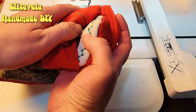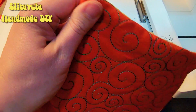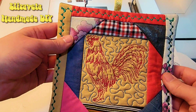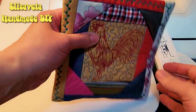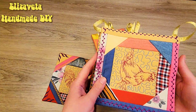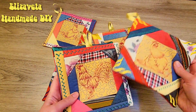I turn the product. I straighten the corners with a needle. Ready. There are no holes to sew up with hand stitches. I repeat this 5 times. My chicken pot holders are ready.